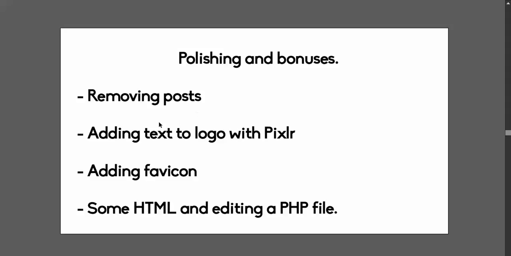Then I'm gonna show how to add some text to the logo, and I'm gonna use an application called Pixlr. It's kind of like Photoshop, but it's online and it's free. So this is something that everybody can use. And then we're gonna add a favicon. I'm gonna show what a favicon is later on.